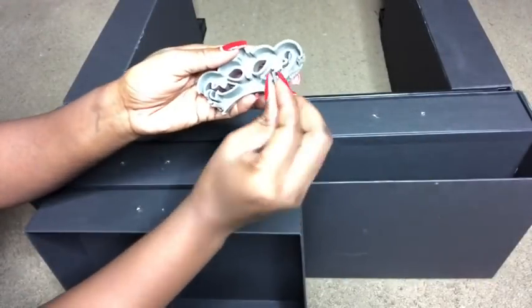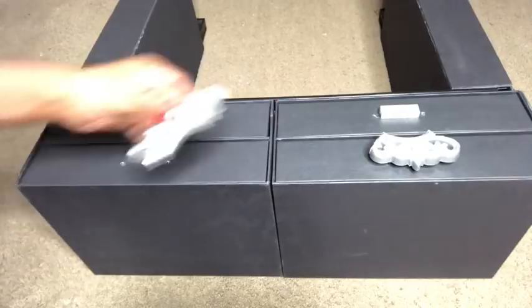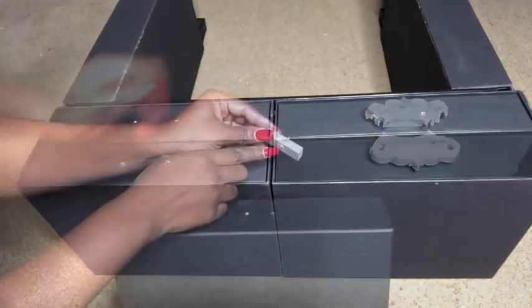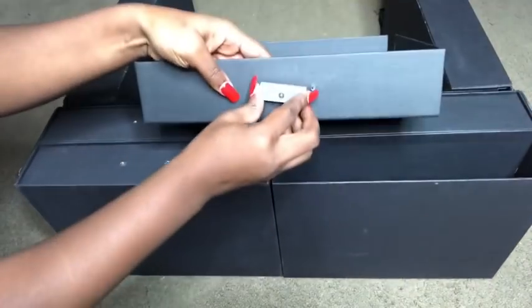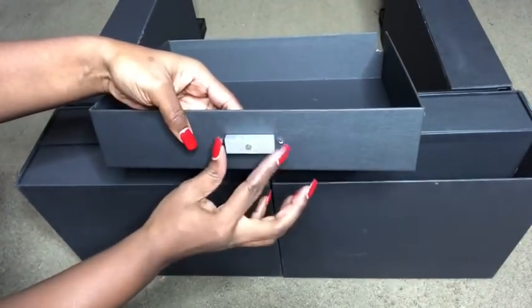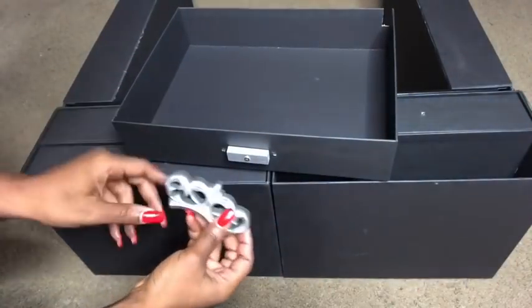At the back of the photo frame pieces I cut into four, I removed the back part because I won't be needing it. This is how they're going to be positioned. I took a block, drilled in a screw nail in the middle, put it at the drawer and turned it until it's tight, and then the photo frame piece goes on top of it.